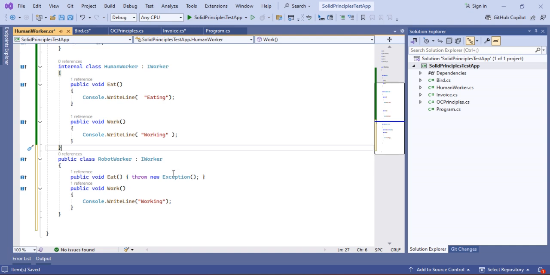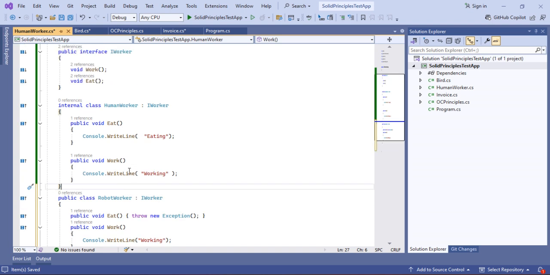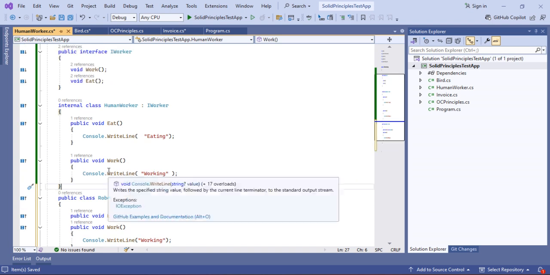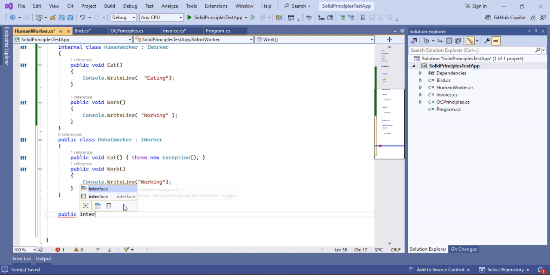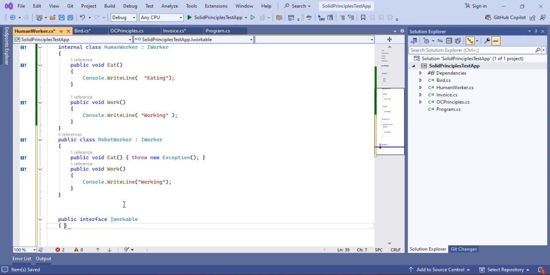So this is not the interface segregation principle. Now how we can apply the interface segregation for this same example? So let me add here public interface IWorkable.